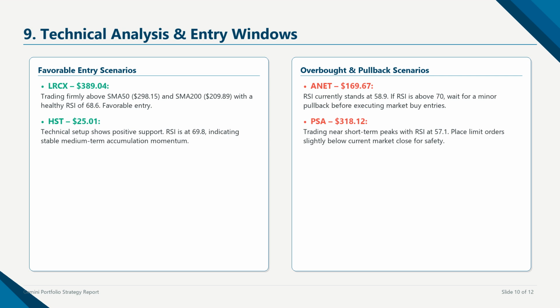By setting precise entry targets, we protect our capital from buying at overbought peaks and maximize our risk-reward ratios. Our technical overlays analyze daily volatility to set these limit thresholds, ensuring that our buy orders are filled during normal market fluctuations rather than chasing breakouts. This entry discipline is a core pillar of our risk mitigation strategy. We recommend placing these limit orders before market open to ensure full execution during early trading volume spikes.